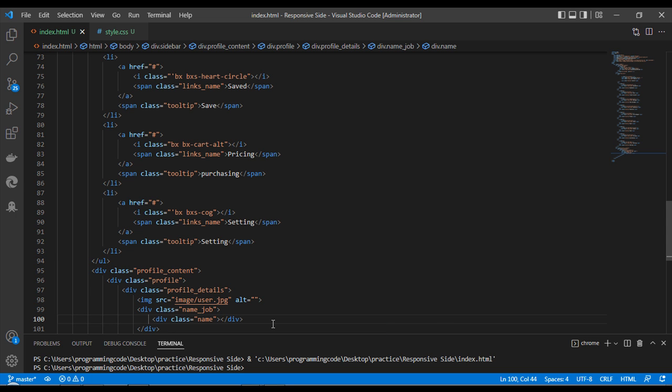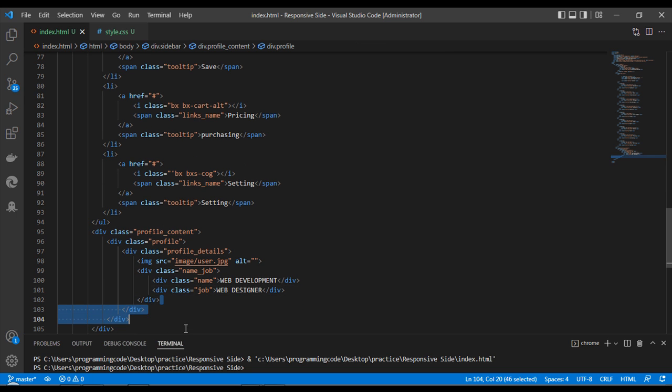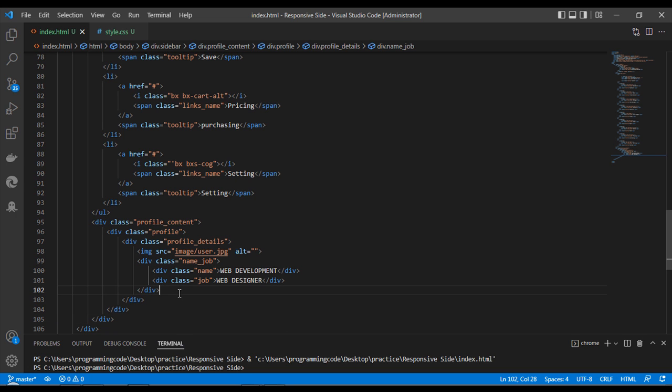Inside the name underscore job element we make a title, for example web designer, for the div class equal to name. Inside this div element you can put the username and the user job. The username is web designer, and for the job, web designer. You can call this, and the second element by the name of job.